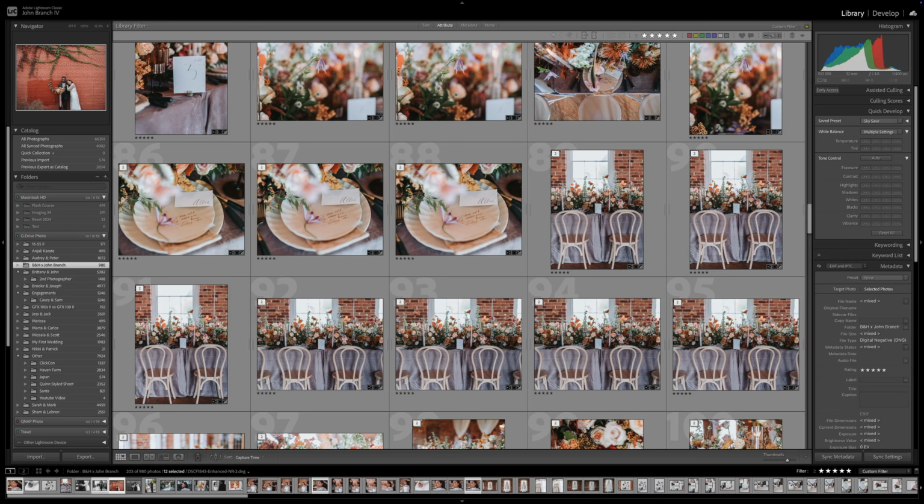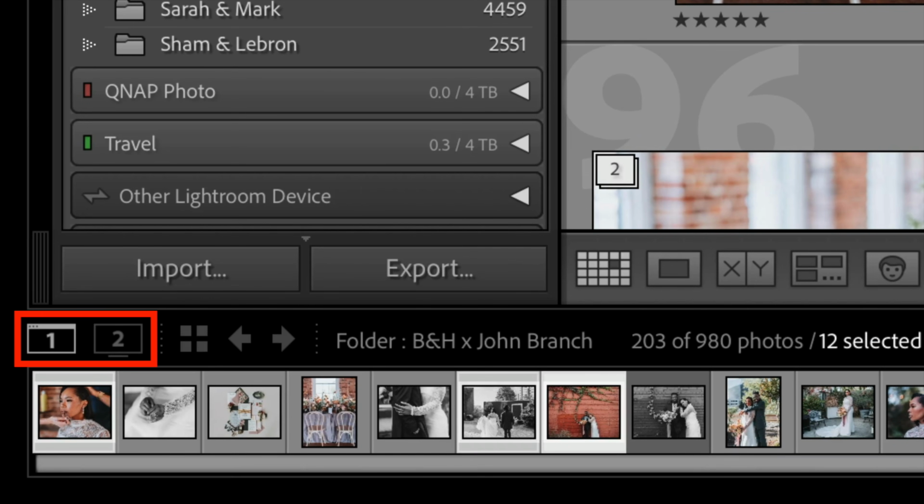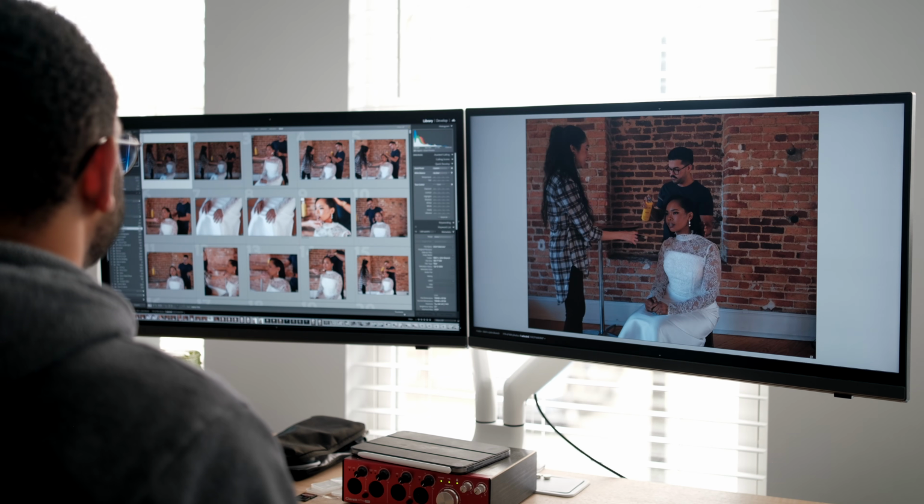And to take it a step further, one thing I like to do, which speeds me up as well, is using a dual monitor system. Now, the reason I like to do this is because of an option inside of Lightroom that will let you use both monitors at the same time while you're editing your photos. If you've ever noticed in the bottom left corner of Lightroom, there's these two little monitor looking things with a 1 and 2 on them. If you press 2, this will actually open up an additional Lightroom view on your second monitor.